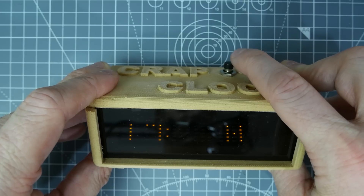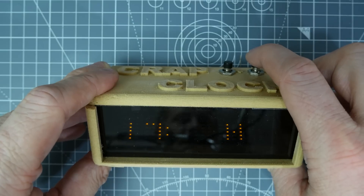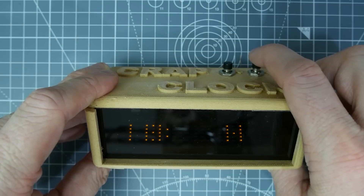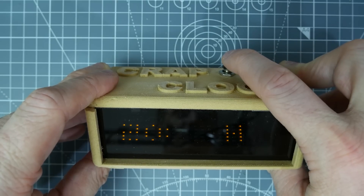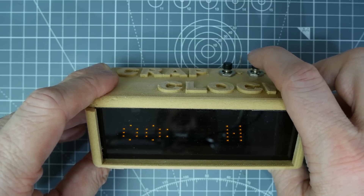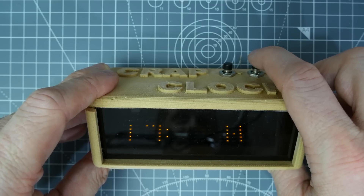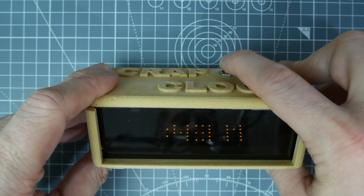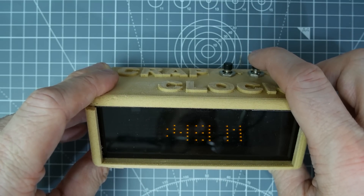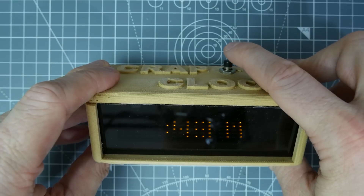Carrying on, we get to set the time, and now it's asking for the hour. It is actually 5 o'clock, so that is correct. I've just increased it by pressing this button here. I can confirm that change by pressing that one, or I can continue through and change it to the correct time — just hold the button down, it will make the changes. There we are, 17, and then confirm. Then we're on to the minutes section — it says 43 minutes; it's actually 41 minutes past. I'll leave that, and by the time we've finished it'll actually be the right time.